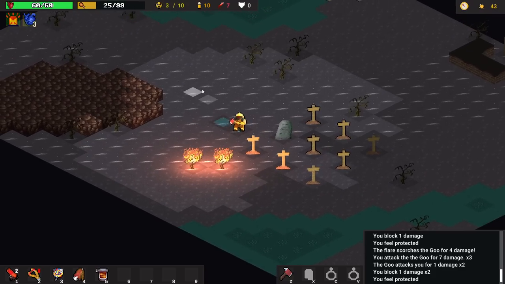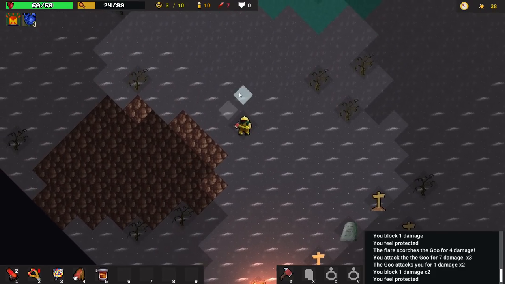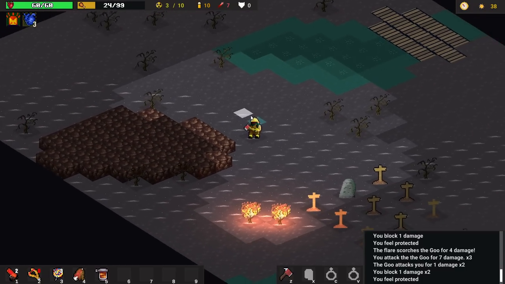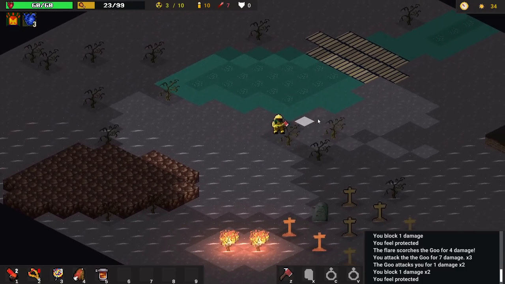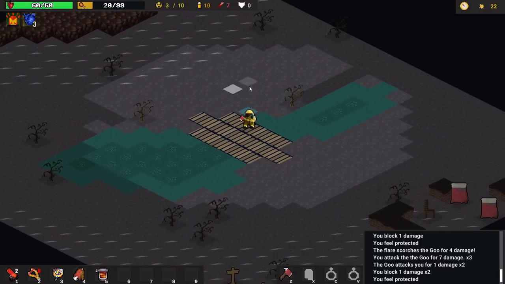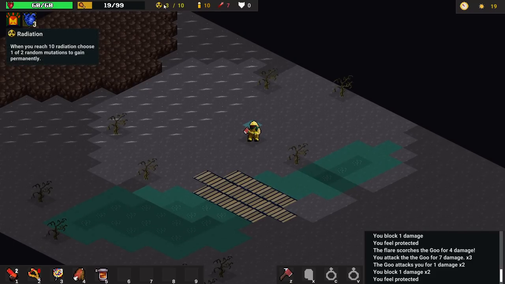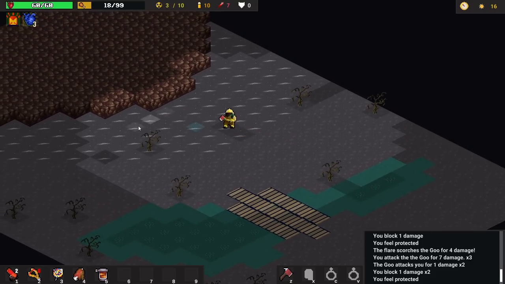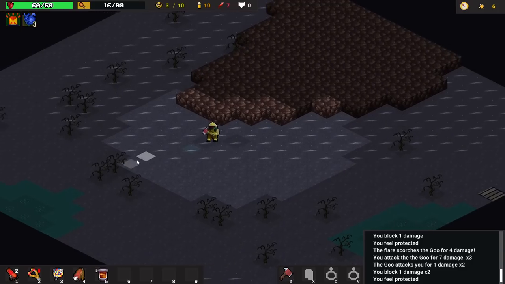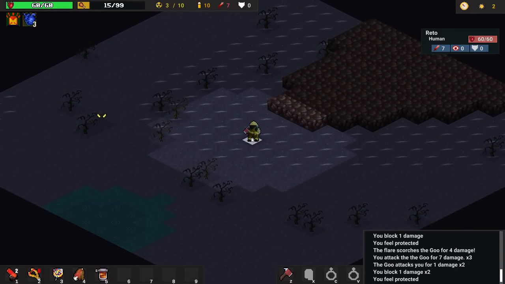Empty grave? Okay. Oh, we can do a top-down thing. If you really want, you can do it like this. Oh, that's wild. I do like the isometric though. But I do like that we can also swap it should we truly need it. We have 3 radiation already. I don't know if we should intentionally take the radiation though. It doesn't seem like it makes much sense.